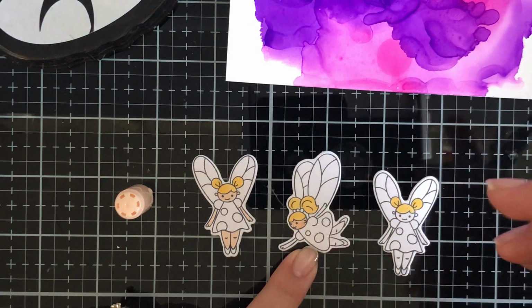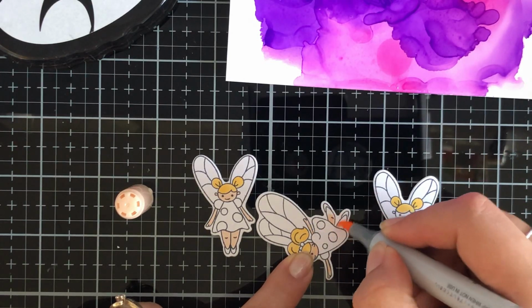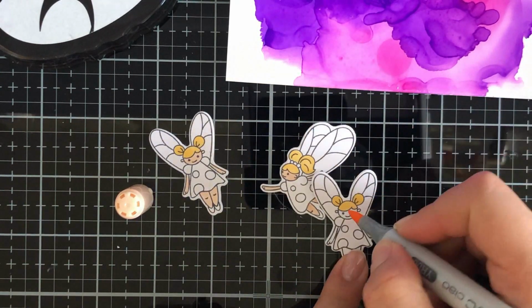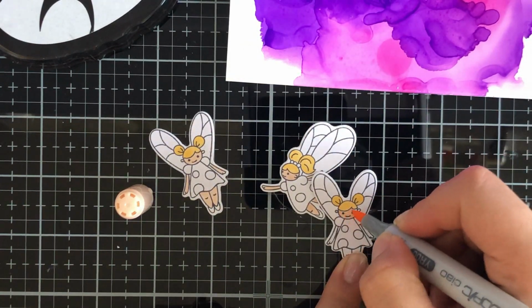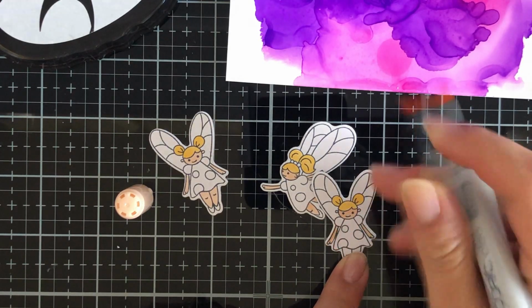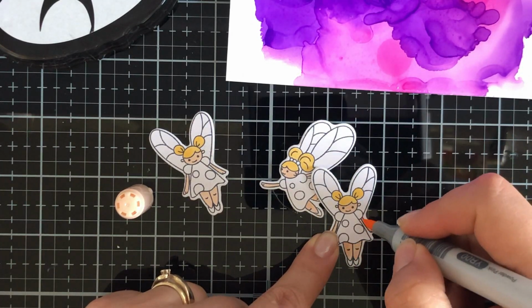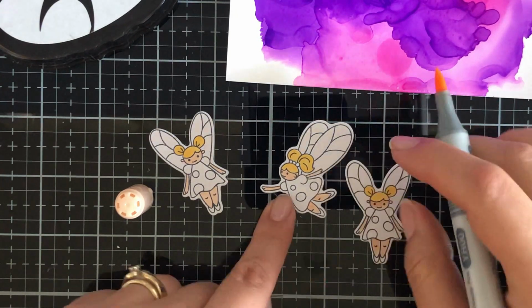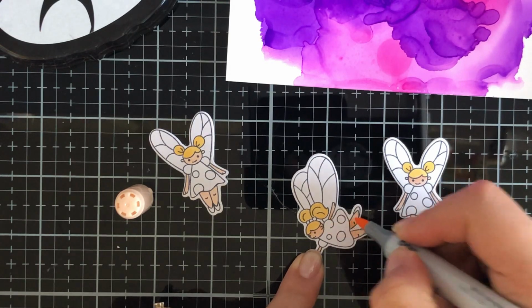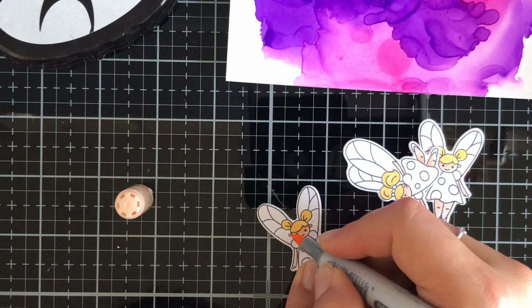I will show you two methods of how I do the wings though. There's two ways when I don't have colors that have an in between. So if I've got two colors that aren't close to the actual color range of my Copics, I do what you call a tip to tip marker, whereas I try and blend as much as I can and get an in between color.